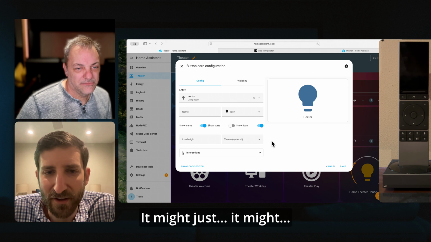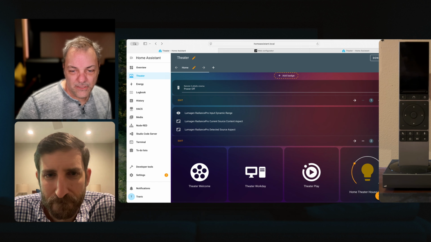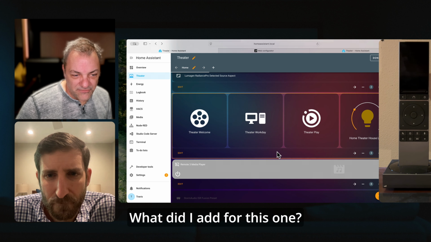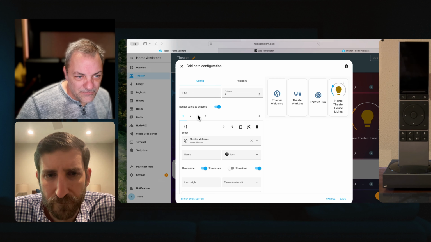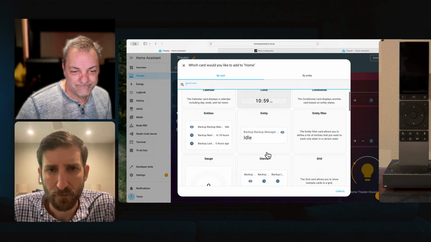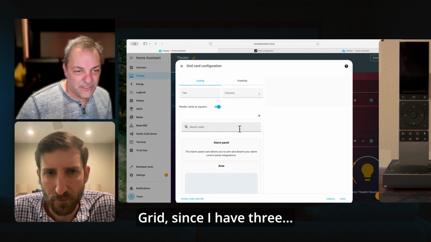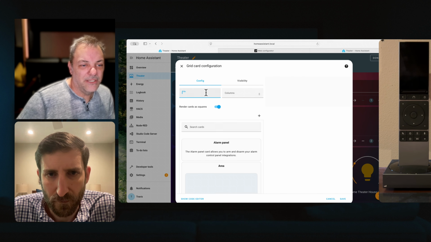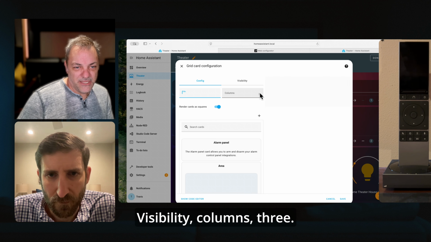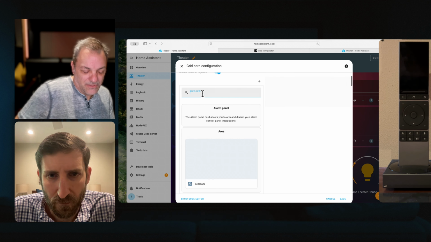The answer might be different. What did I add for this one? This is a grid card. That's what I want. Grid. And since I have 3 activities, columns 3.